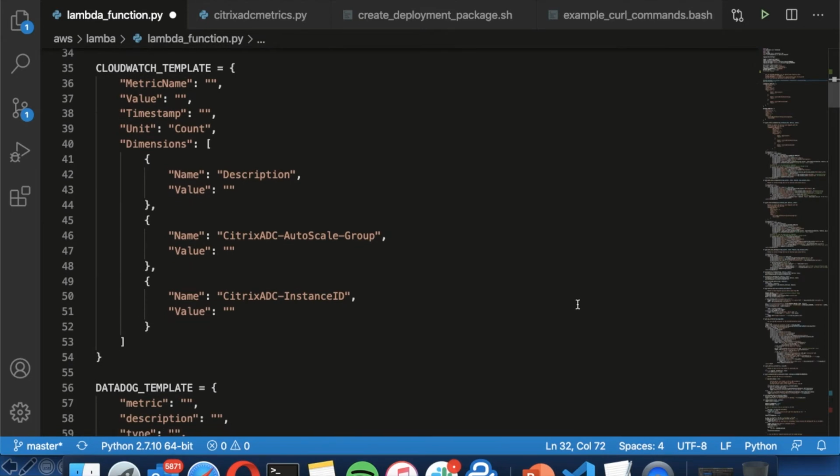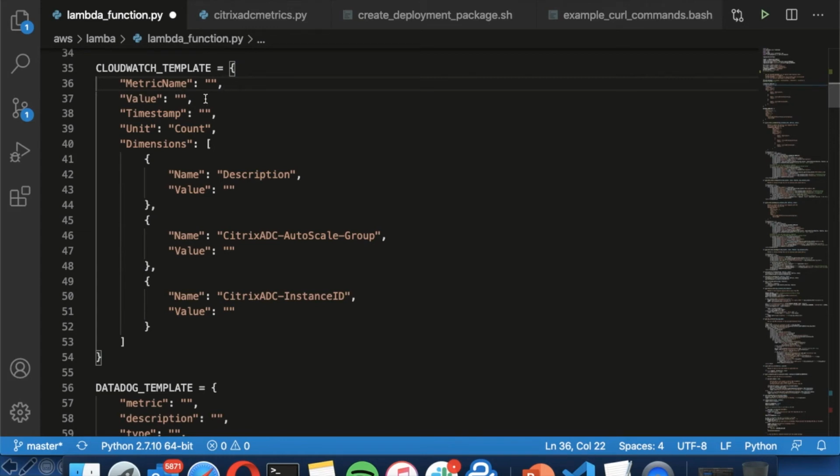Okay, so this is a sample CloudWatch structure that I was talking about in my previous slides. CloudWatch would expect the data to be pushed in this specific format. So metric name is where we will fill our metric name. This will be the Citrix ADC metric name that we pulled using Nitro, and the value of the metric.